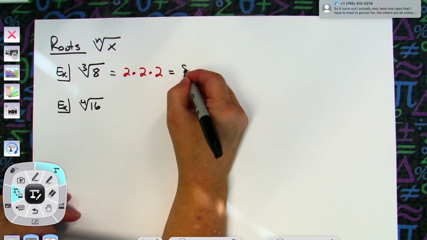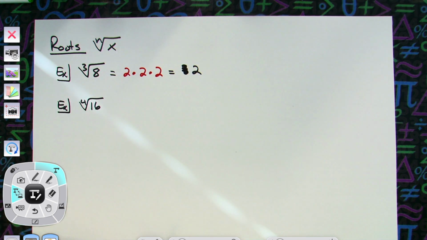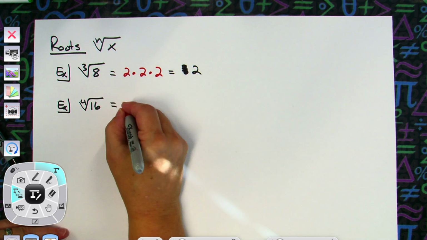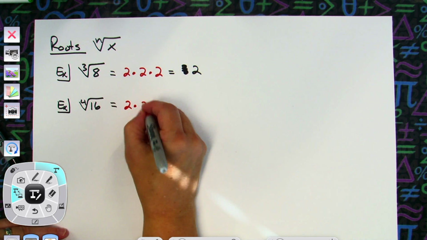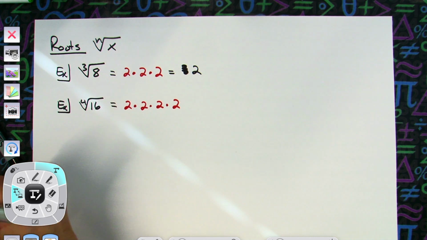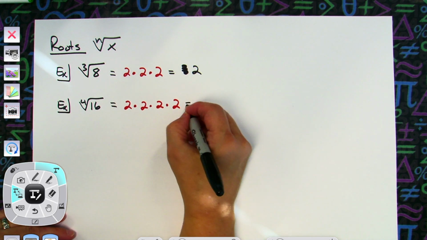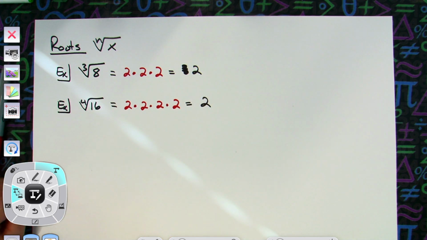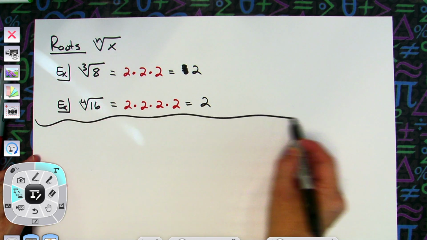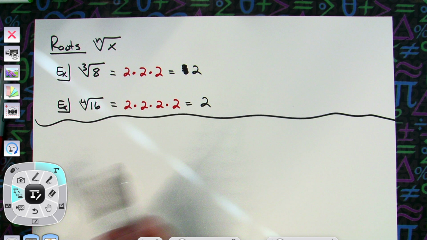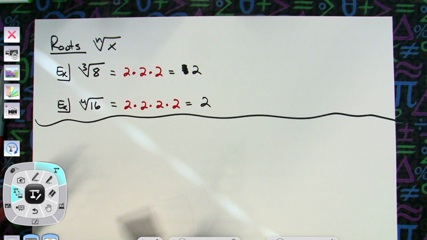So the answer is 2. Okay? All right, and then, obviously I picked really low numbers, so this would work. So the fourth root of 16 is, again, 2. I did that on purpose just so it'd be nice and easy, but it's to show the point. 2 times 2 times 2 times 2. All right, 4 times, so I multiply it by itself 4 times. All right, then I get that 16. All right, now, the very last thing they're going to expect you to do. So my assumption is in the homework, since this is just a review section, you're just going to have to do maybe a couple of third roots, fourth roots. The numbers will be relatively small, okay?